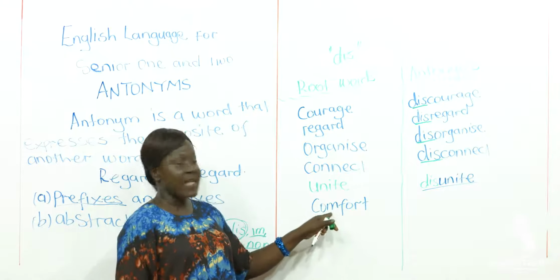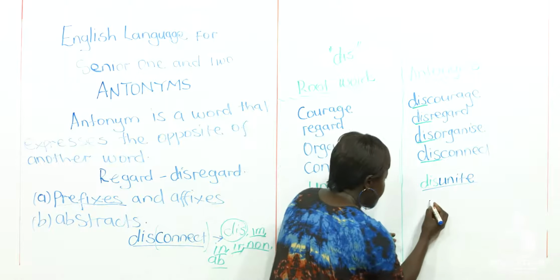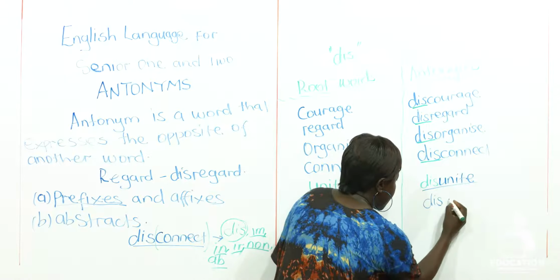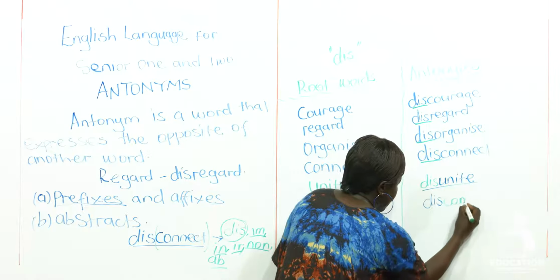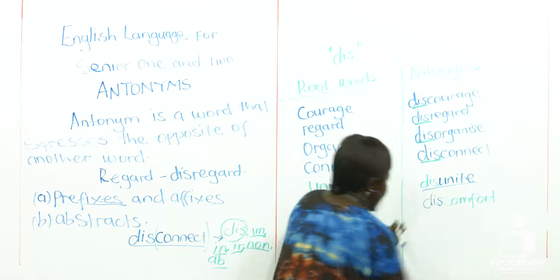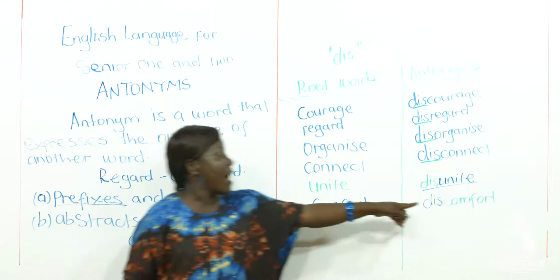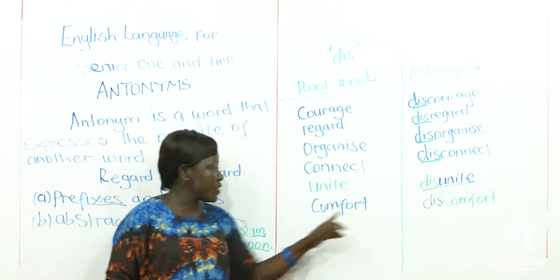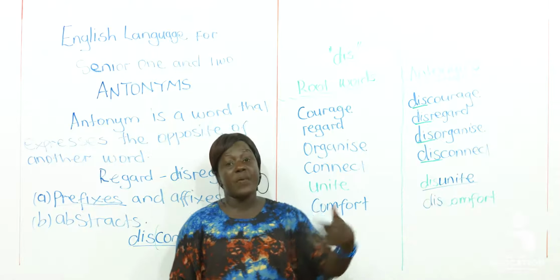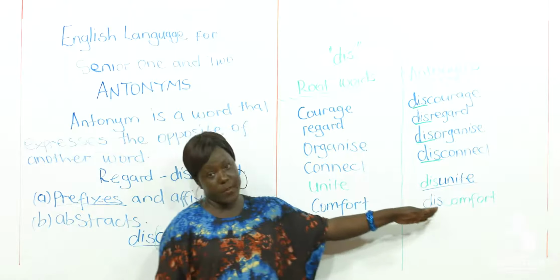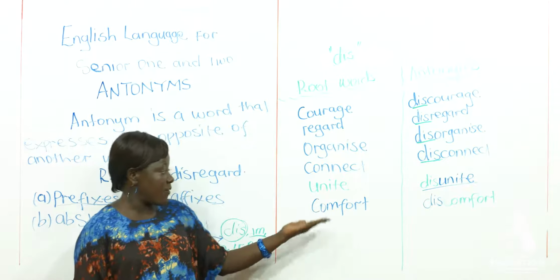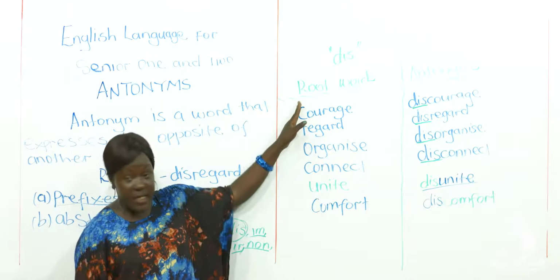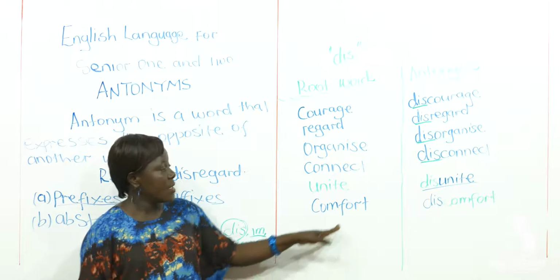Now let us prefix something here. We will say this. Then we come here and say comfort. Therefore, you would have formed another word from this root word to form the opposite of this root word. It will become discomfort is the opposite of comfort. Not being comfortable is what we call discomfort in this case. So you should not bother yourself after identifying a word here, the root word, you should know.